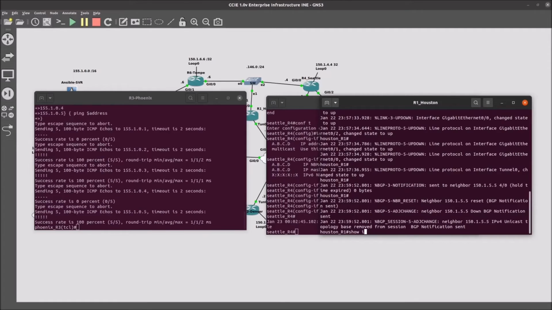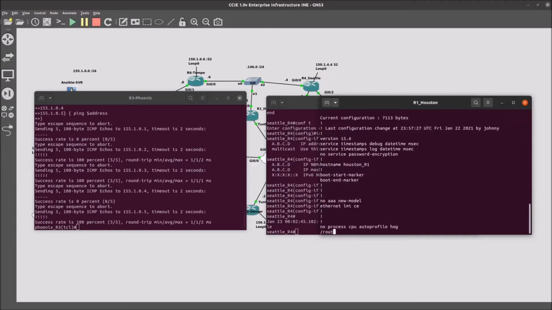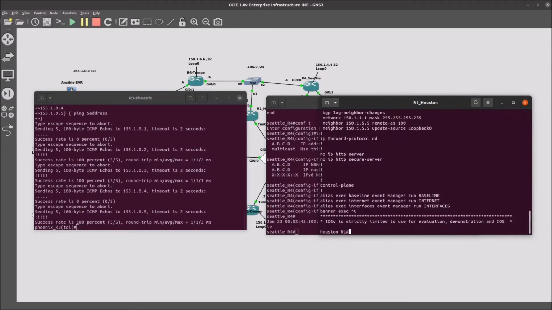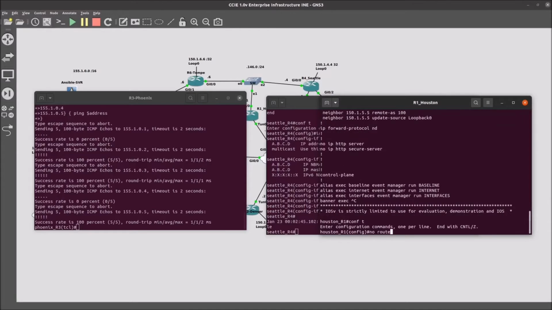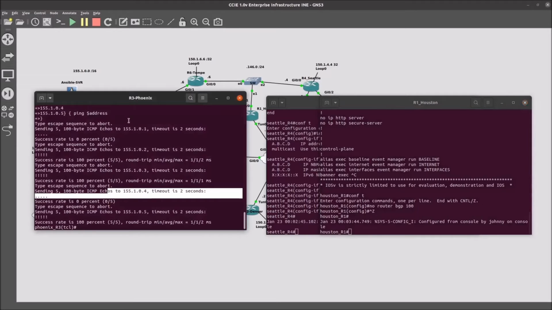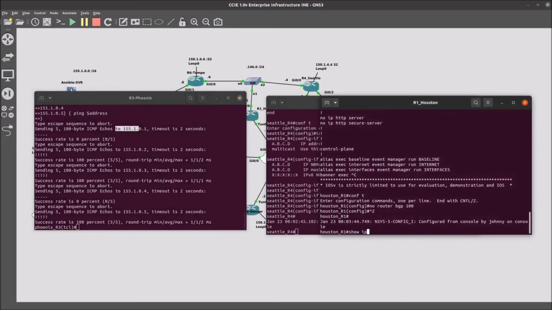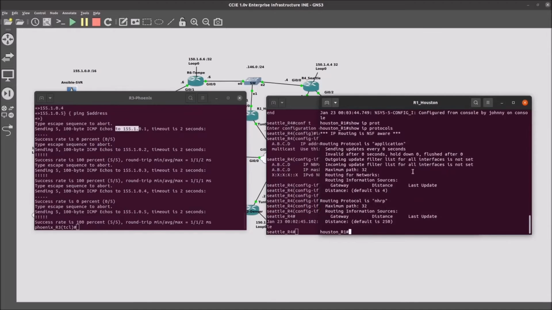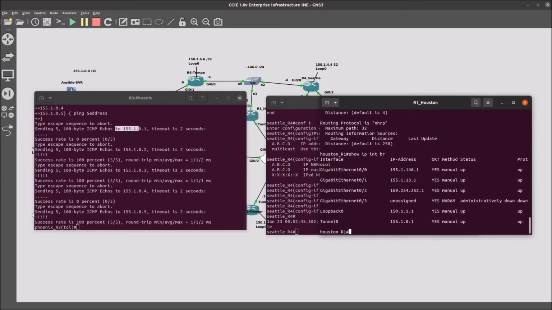Let's make sure we have no routing protocols running still. So we still have BGP, so that baseline didn't actually work. So I am going to have to fix that on this router. That's okay. So we can't get to router 4. We can't get to router 1. Let's just make sure there's really no routing protocols running. Just NHRP, that's good. Let's look at our interfaces. So it looks like we should be up on everything, right? That's what it tells us. The tunnel's up. The NBMA address is up.